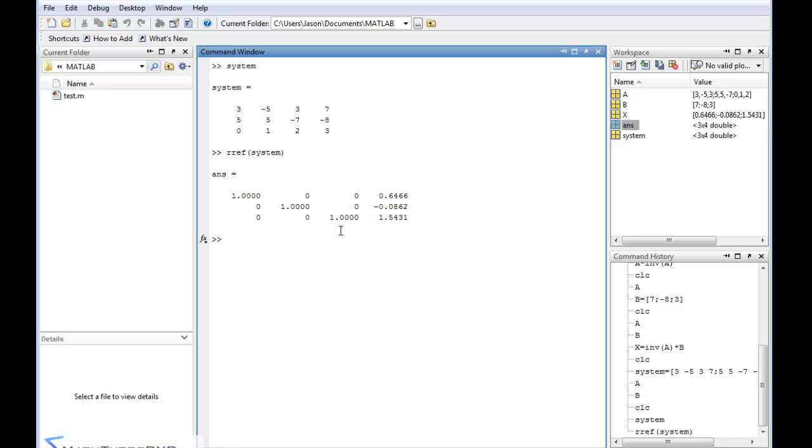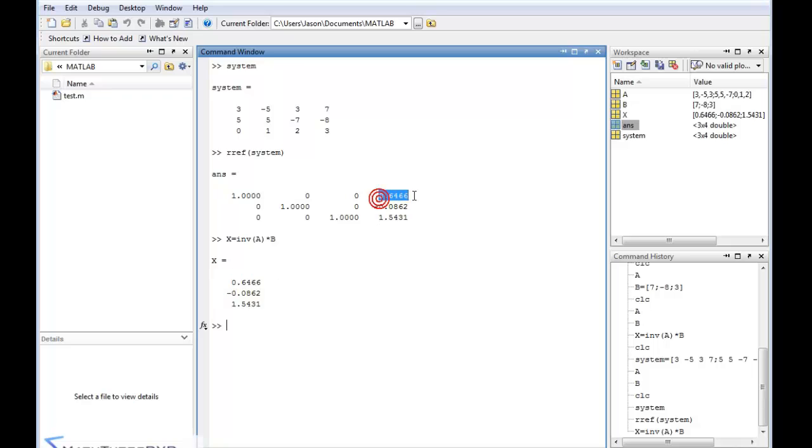It's exactly the same thing as saying that x is equal to the inverse of matrix A times matrix B. Remember, matrix A is just the coefficient matrix, and you're taking the inverse and you're multiplying by this column vector, which is what's on the right hand side of the equal sign, and notice we get the same numbers. X is equal to this, y is equal to this, and z is equal to this. So it's kind of a nice lesson to teach you that there's always more than one way to solve a problem. Which way is better? I mean, they're both the same thing, basically, or they're both equivalent ways of getting to the answer.